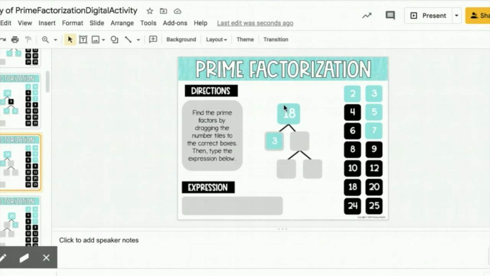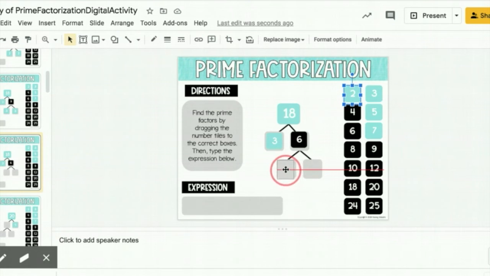Well, look, we've got 18 again. But now, you notice, I'm not starting off with 2 times something. I'm starting off with 3 times something, right? So this is another way to solve for 18, but I should end up with the same expression if I'm doing it correctly. So 18 is split up in a multiplication problem, 3 times something. Well, I know 3 times 6 is 18, right? 3 is a prime number, 6 is not. So let's split up 6 into our multiplication problem. What times what is 6? 2 times 3 is 6.